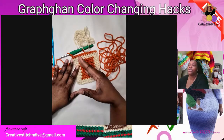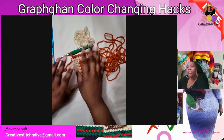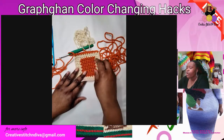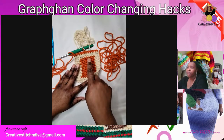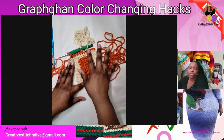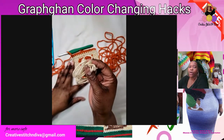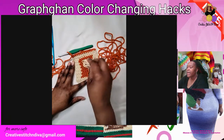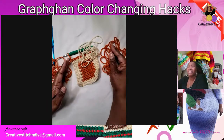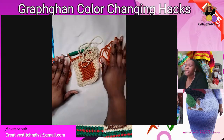of the 4 colors that she's using, depending on how much it says, because in all of my graphs it tells you how much yarn you're supposed to use and how many stitches you're using that yarn. So it tells you each stitch. So for instance, if I had like maybe 500 stitches of the orange and I have 1,000 stitches of the cream, I know that I only need a certain portion for my orange and a certain portion for my cream. So just know when you're doing your bobbins, you're gonna estimate this. You can always do it in the middle, do more in the middle, but you're gonna estimate it.